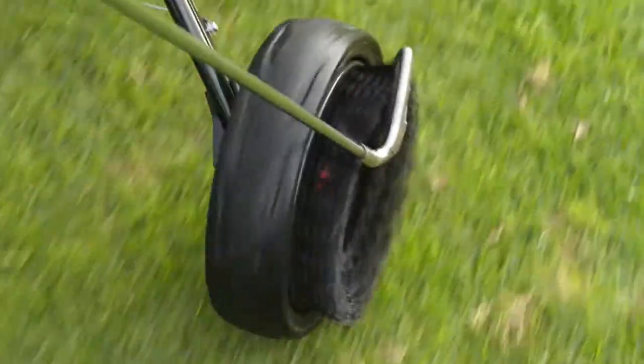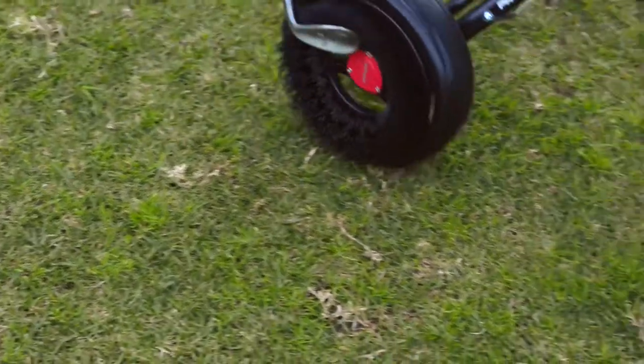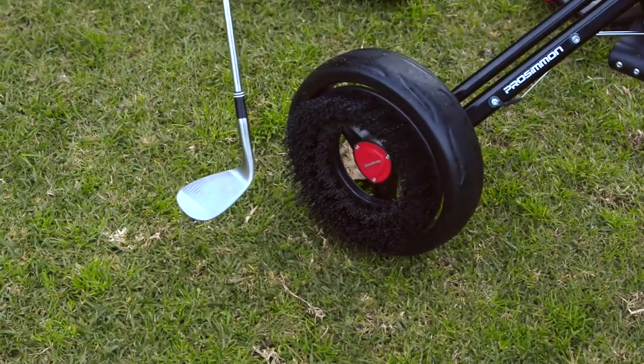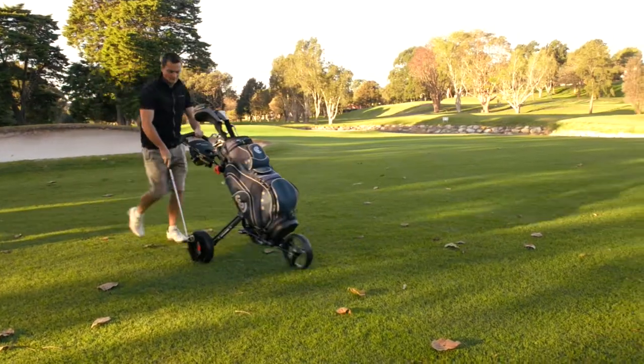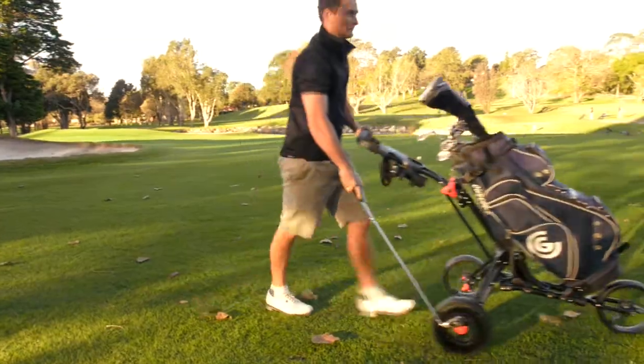So keeping them clean while you're on the go is vital, and that's why this clever new device, the Wheelie Clean, can make the difference between a great round and an ordinary one. Its toughened, specially designed nylon bristles quickly scrub off all traces of dirt, sand and any other rubbish, all while you're on the way to play your next shot.